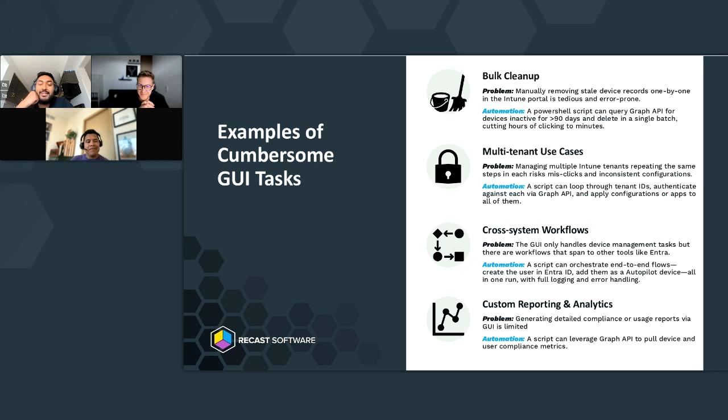Well, there are many examples, but the one that hit me right off the bat, the moment I saw your slide, was the MFA example. So back in the day when I used to manage Intune, MFA wasn't natively enabled. So I had a lot of users that had MFA disabled, and it wasn't enforced. So I needed to enforce it. How would I do it? Would I go to each individual user in the admin portal and then enable it? Or is it better to build a script out of it? And that's what I ended up doing.